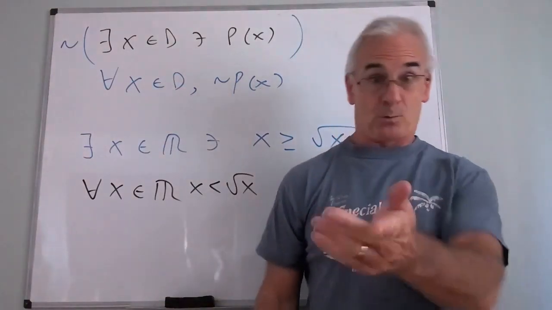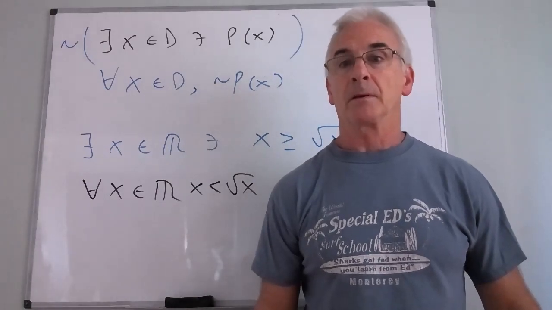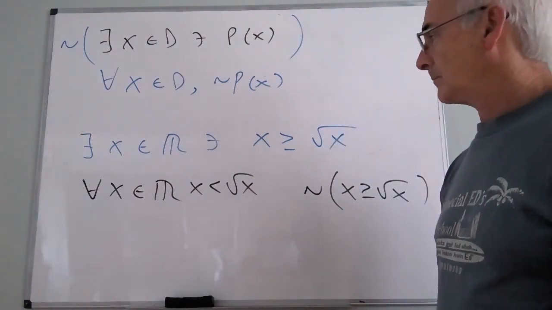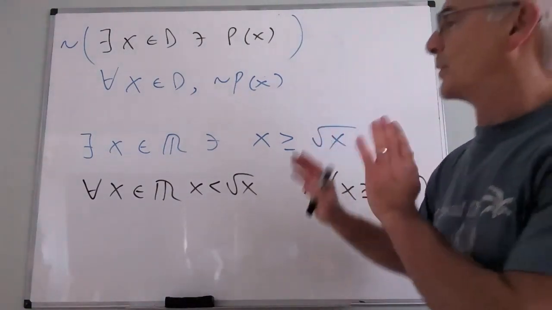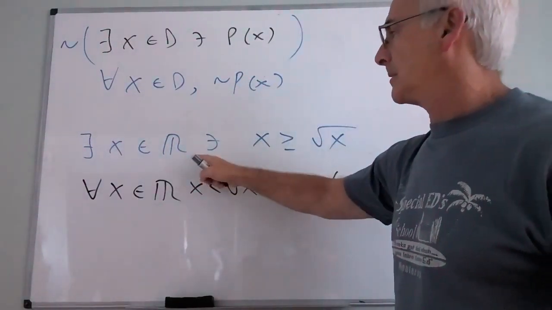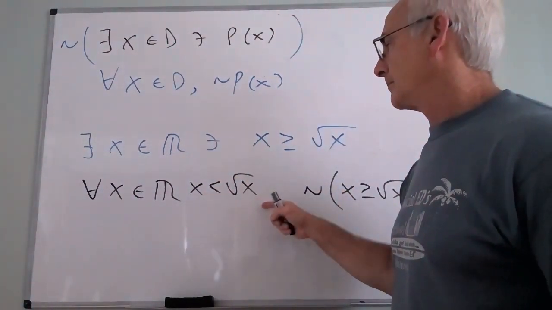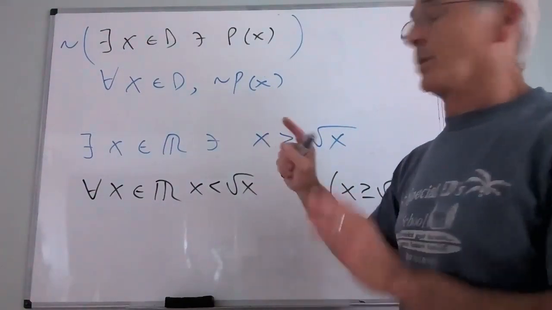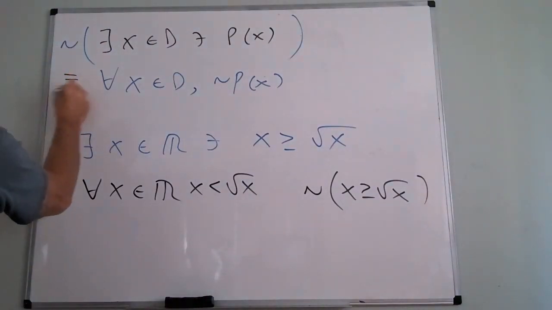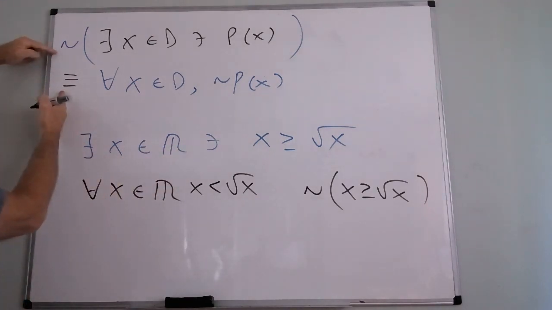Professor, again, a question. When it comes to symbols and understanding things properly, would you say the way you could connect these two rows is with the three equal lines? I'm sorry, with which? For these last two rows that we just worked on, the X greater than or equal to the square root of X, would you be able to put the three equal lines to mean it's the same? Oh no, be careful. The negation of this, I think this is what you're asking. Yep. I wouldn't use it on this statement, but I'd say yes, this would be a correct interpretation.